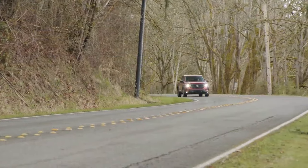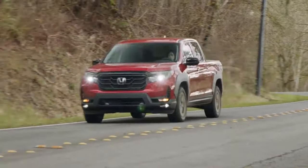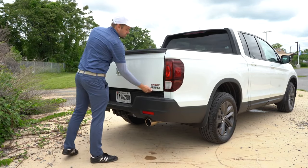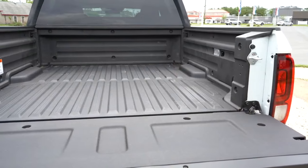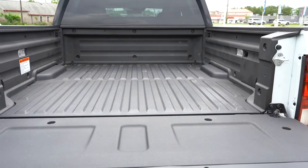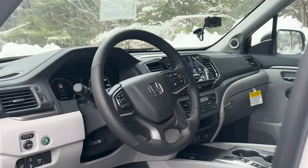The latest truck has been making its rounds on city streets, hinting it's nearly primed for launch. With a few tweaks left, predictions are swirling about a public unveiling in 2024. Sporting foundations akin to the freshly minted Pilot SUV, expectations for parallel upgrades are high. Word has it a Trail Sport package could spruce up the design, setting the stage for a unique hybrid system yet to grace the automotive stage.